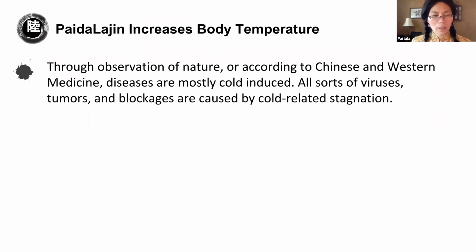One thing I remember during one seminar, one professor in her speech mentioned how people in the lab would cultivate cancer cells. Extremely important is to make sure it is at a low temperature. So this explains why cold and dampness would be the cause of a lot of tumors and cancer. So if you want to reverse it, instead of removing the tumors or the cancer, we need to dissolve it.